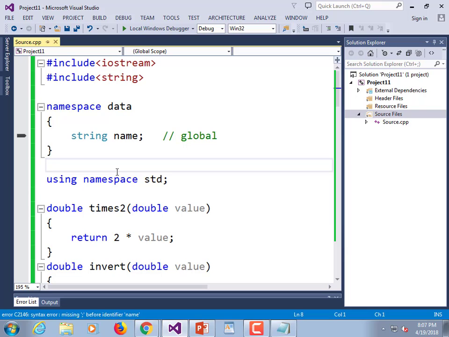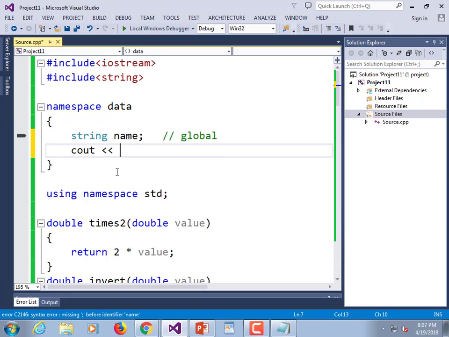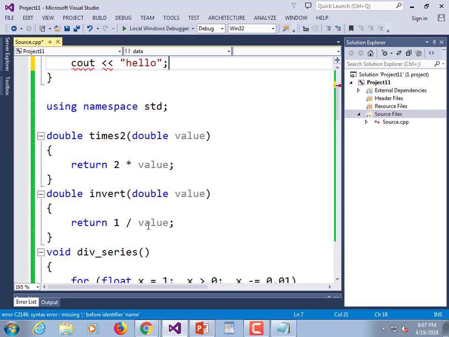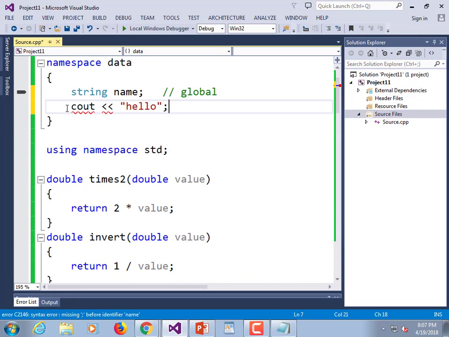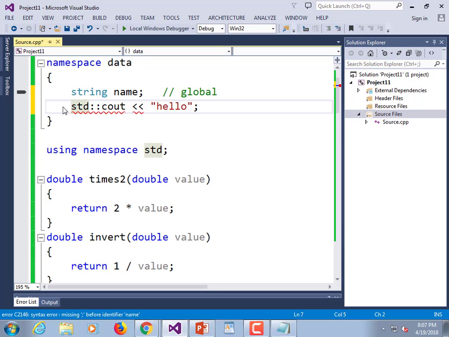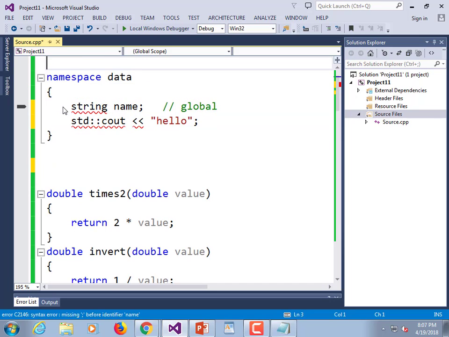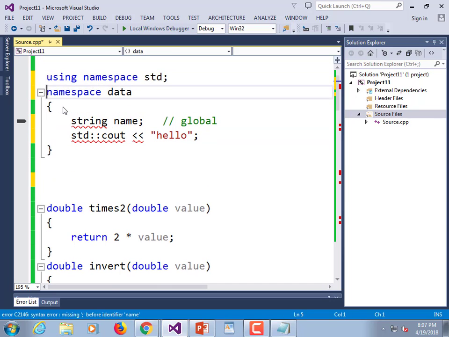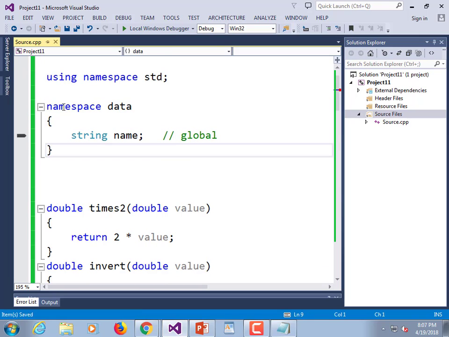Using namespace should be above everything. It would be like if I had done this, right? cout, hello. Can I cout hello before I have my using namespace? No, because it wants me to type std::, because I don't have the using namespace. Even that doesn't seem to be fixing it. But if I move this up here, then it'll work. Surely. Yep, now it knows what a string is.